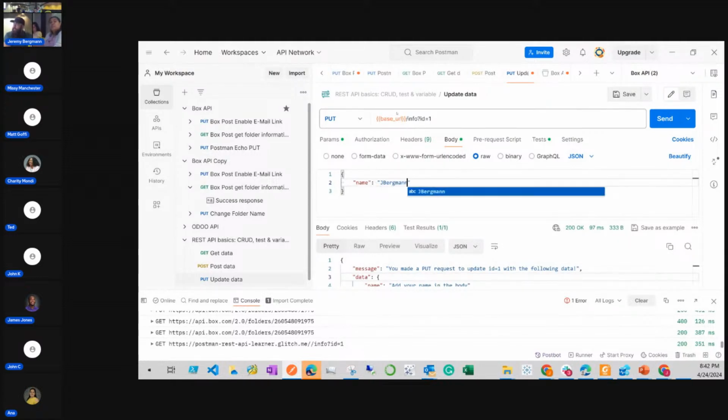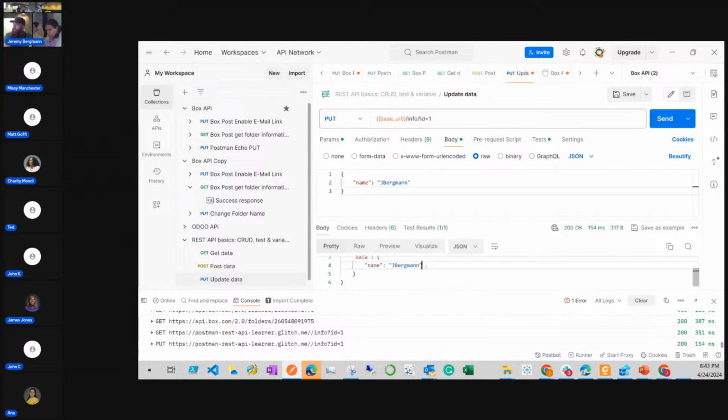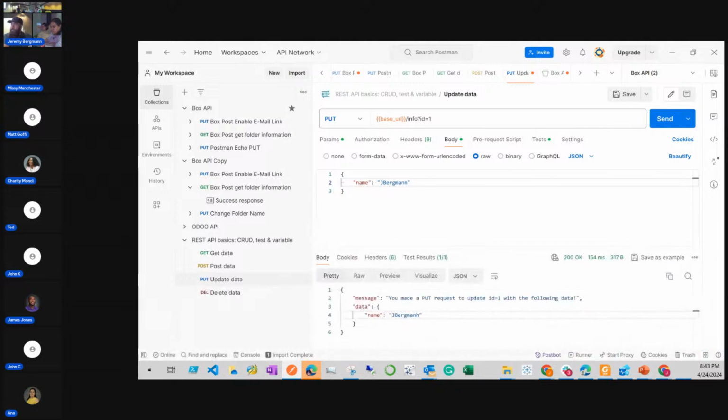And this is in the data that I'm about to send, the body of the request. Hit send. And then it says you made a PUT request, and it has my name in it because that's what I told it to send or to update on ID 1. So pretty neat. That's a pretty nice introductory set of APIs.